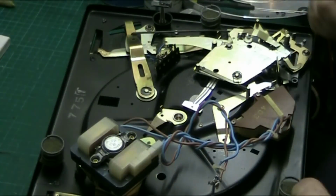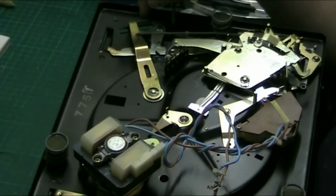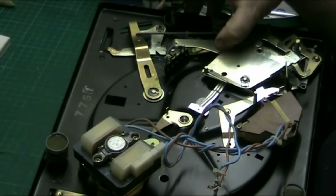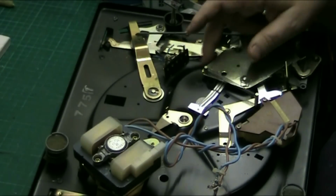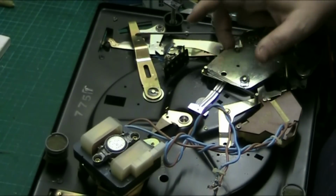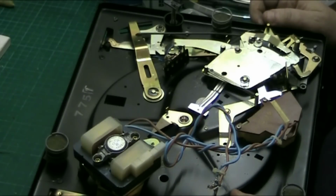But basically, the main thing that happens on these, if I can move that, there we go, this thing here jams. As you can see, look at that. If I turn it on, see what I mean, that's supposed to come back pretty rapid, and it seizes up. And that's really all that goes wrong with these. There's not really anything else to be concerned about.